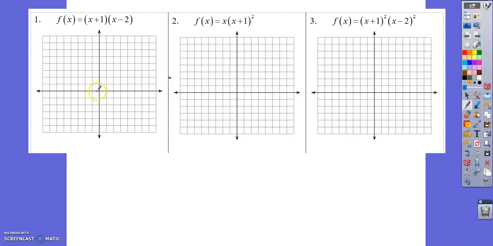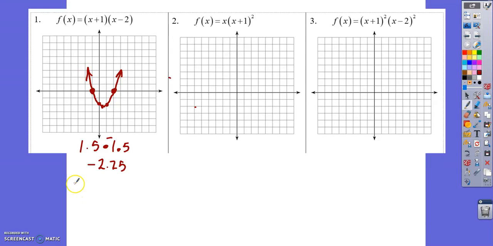We're going to have x plus 1, that gives me a root of -1. x minus 2 gives me a root of +2. I know since there's only 2 roots and I think it's a parabola, that means my vertex is going to be in between at 0.5. If I plug in 0.5, I get 1.5 and -1.5. I multiply those and I get -2.25. And so that's where I think my vertex is. My y-intercept, if I plug in 0, I'm going to get -2, using symmetry, and then I have this pretty graph.